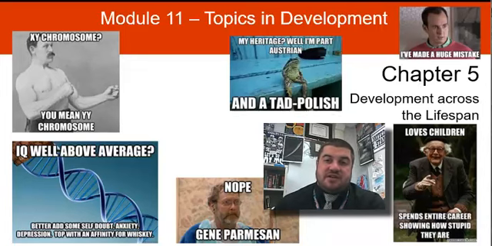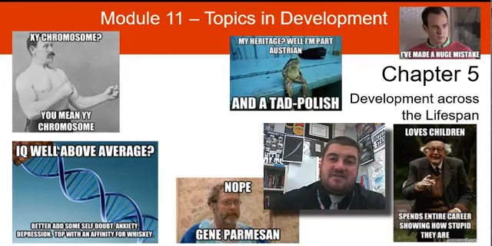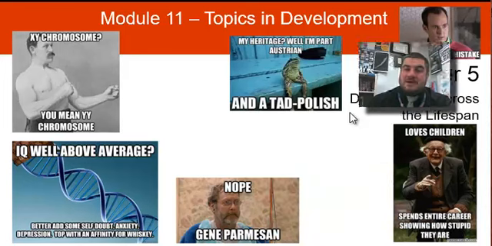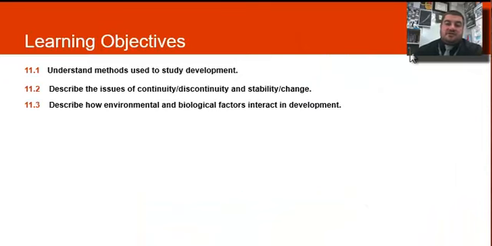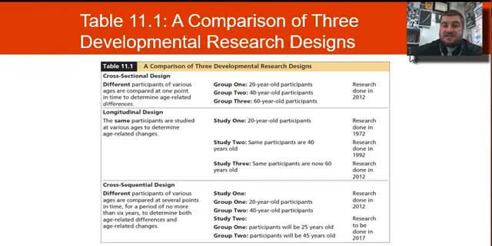And today we're going to start in on our domain about development and talk about just setting up the topics of development. What are we going to be talking about? So let's go ahead and get started. We're going to use methods, or at least discuss the methods used to study development. We're going to talk about the issues in development, and a little bit of review on the biological factors that we've already talked about, and how nature versus nurture can affect us as humans.